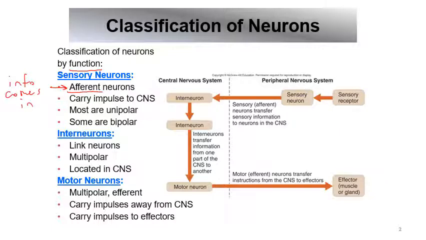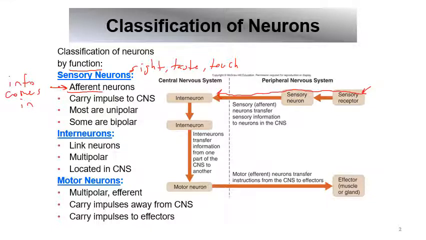So the sensory neurons, think again for the special senses. These are transmitting the sight information, the taste, hearing, touch. And also in this diagram, sensory receptor just means the part of the neuron that picks up the information. And so then the neuron sends the information to the central nervous system.